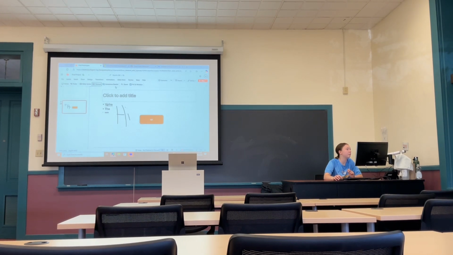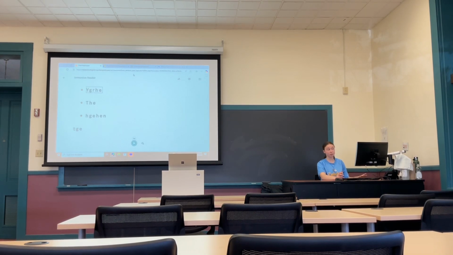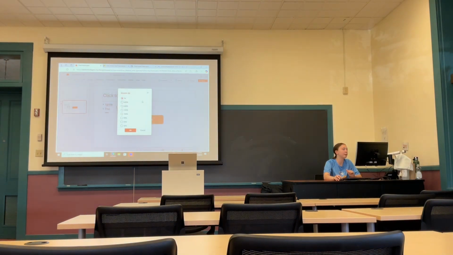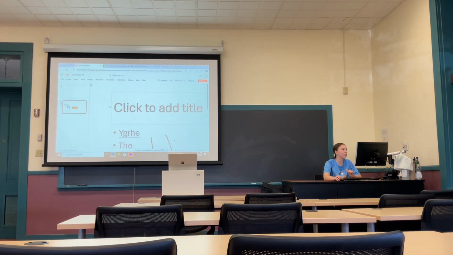They also have Immersive Reader, which reads the slides for you, especially for students who struggle with reading. They also have zoom features for students who have trouble seeing. You can zoom in as well. And that's how you use PowerPoint effectively to help your students, especially diverse students.